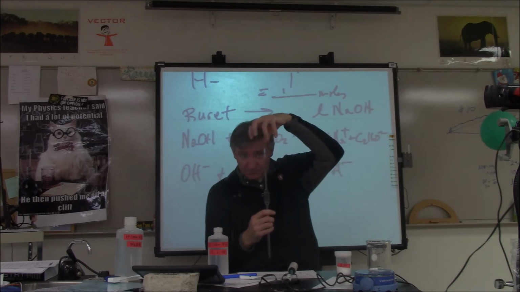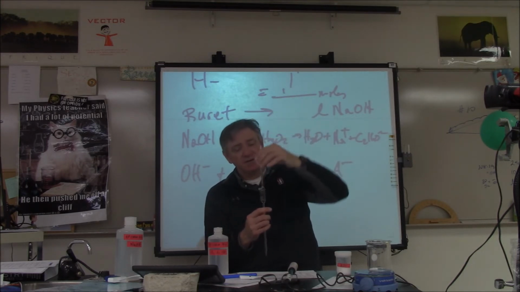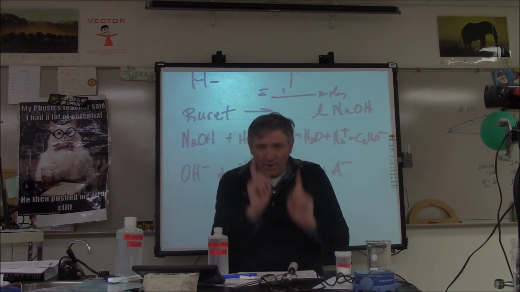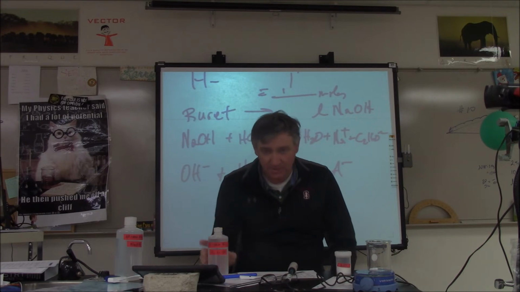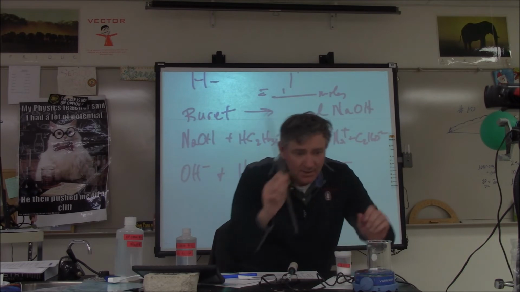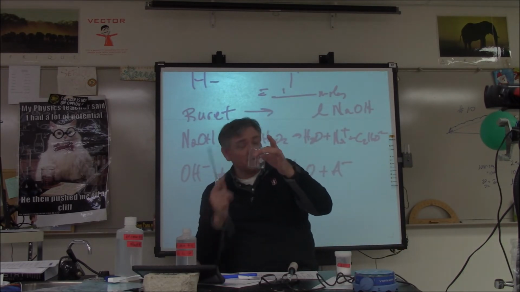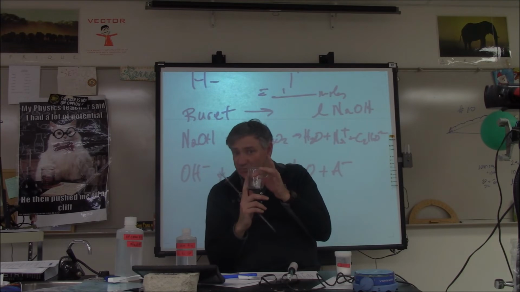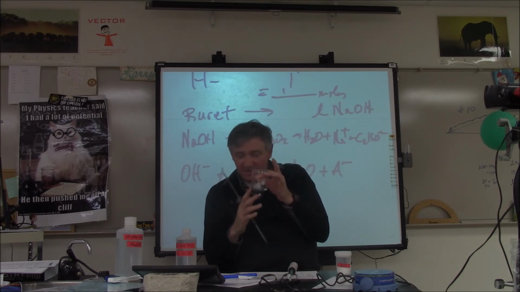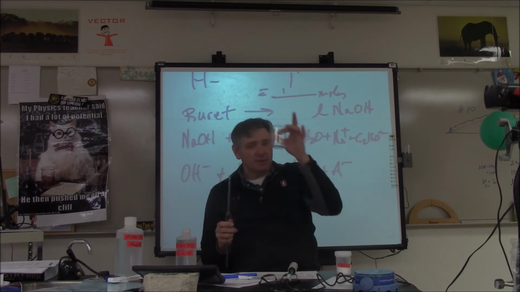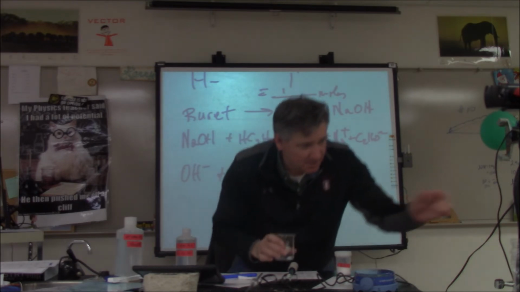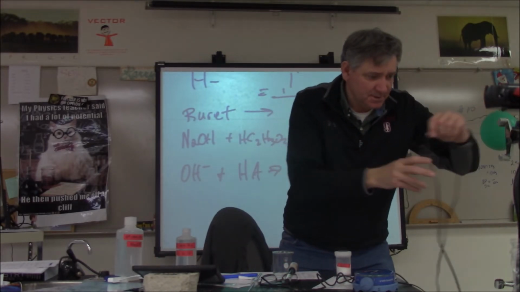You're going to take the bulb filler, which we showed you how to use, and you're going to fill this thing up to this mark. So you're going to know exactly the volume of your acid, okay? You know that's exactly 25 milliliters. So you're going to take that and pour it into this beaker that you have thoroughly rinsed out, okay? Thoroughly rinsed out. Don't have that sodium hydroxide solution in here. Rinse this completely out. You're going to put 25 milliliters into here. You don't know the molarity of the acid. So, now, let me pull this up here.